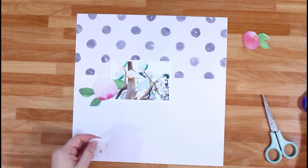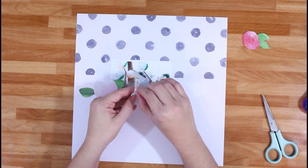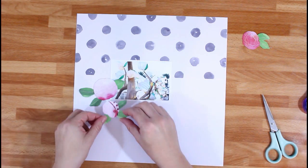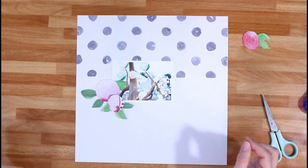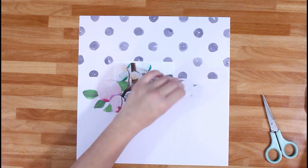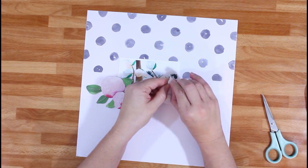So I'm going to use adhesive and pop dots to add these flowers, just to have different heights and dimension on those to add more interest to the layout and just have that layering look going on with the flowers. So I'm going to add 2 here on the left hand side and then also another on the right hand side to balance that out.